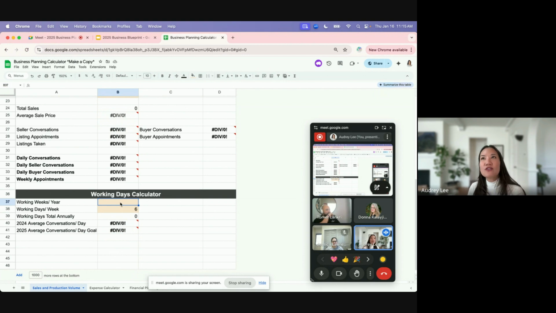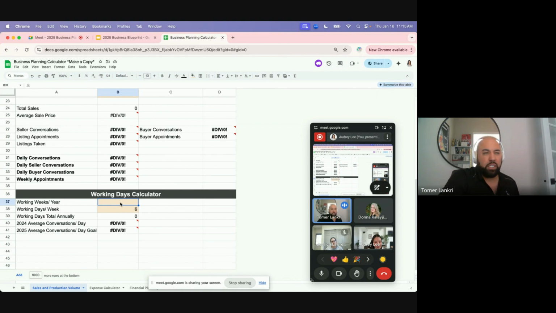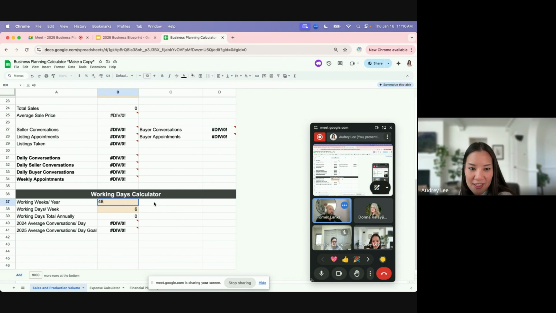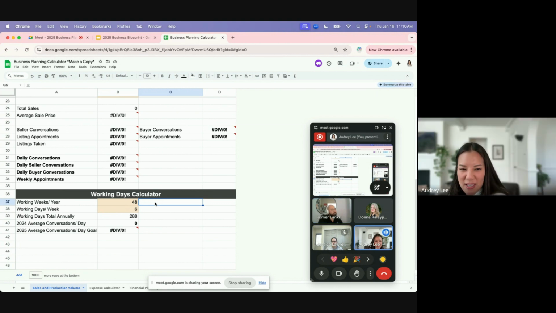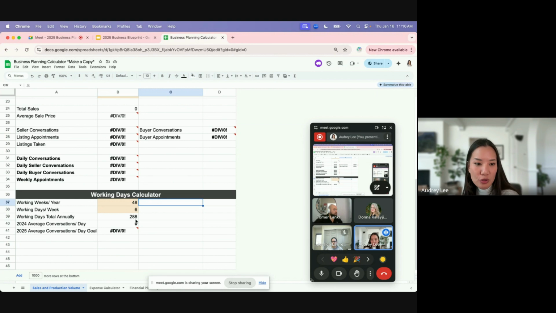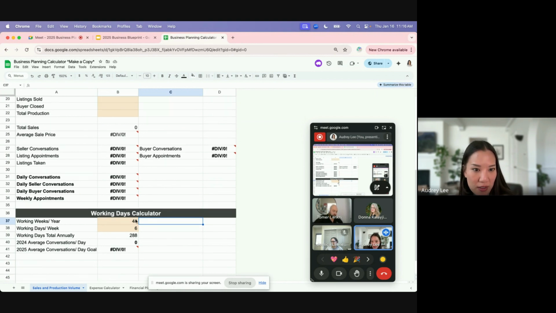And then how many weeks did you work last year? Do you know how many weeks you took off? That might be an easier way to calculate. Working weeks? Yeah. I guess if you take holidays off, out of 52 weeks, let's say I take off a full month for vacations and holidays. So maybe a month off the year. Got it. So about 48 weeks a year, which gives you, just so we have a ballpark, about 288 working days annually.